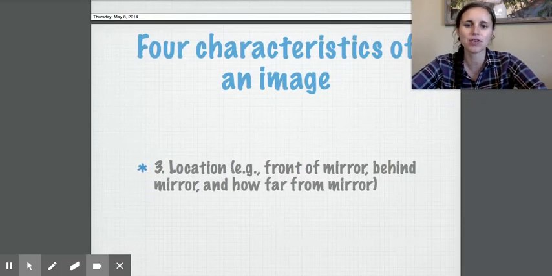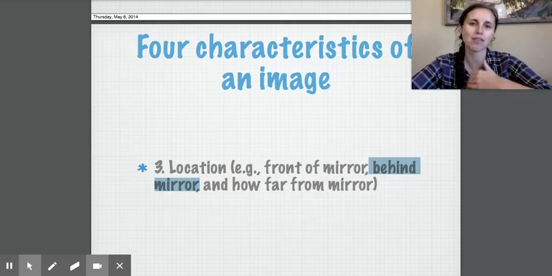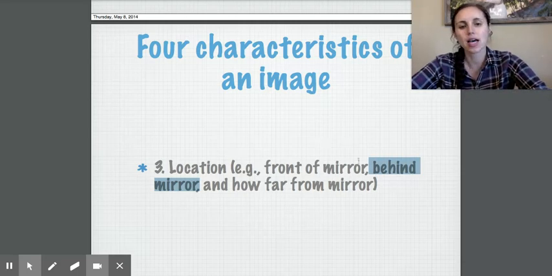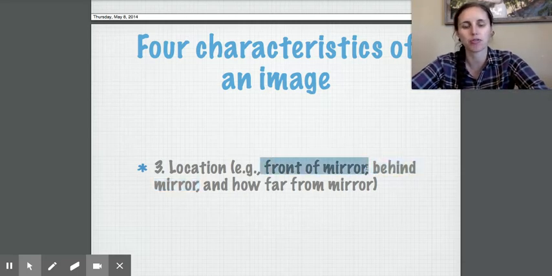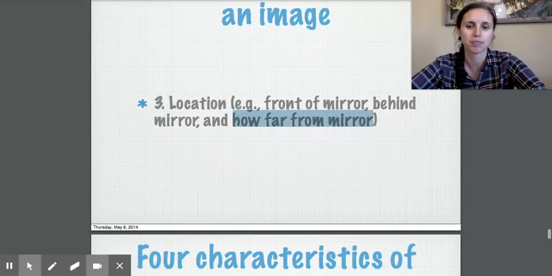The L stands for location. So this is the actual location of the image. Before, we were talking about something that's behind the mirror. So we said that every time you look in a plane mirror, a flat mirror, it appears like you're standing actually behind the mirror. There are some images that appear to be in front of the mirror. We're going to talk about those next, and we can actually even get a little bit more specific. I'm going to show you how to calculate this. You can actually calculate how far that image is going to appear from the mirror.